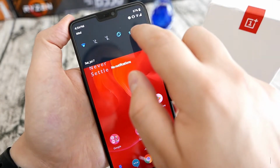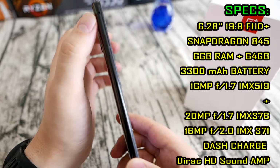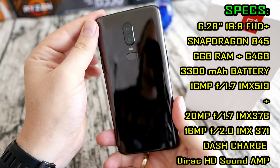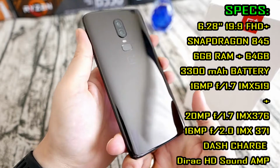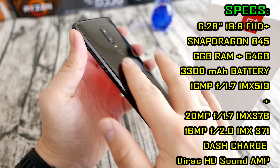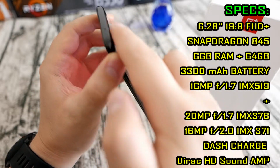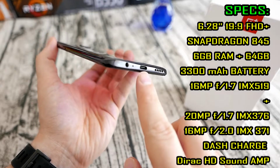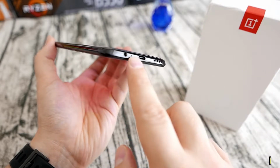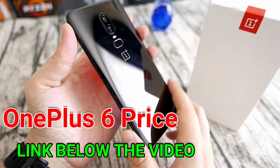The new display is huge, it's 6.3 inches, but it's almost all display. The bezels on the sides are almost non-existent, and the notch on the top is really small. The new glass design with Gorilla Glass on the front and on the back really makes the OnePlus 6 stand out and feel more premium. And if you love the metal, well, it's gone in favor of the glass. But OnePlus 6 chose to remain with a headphone jack and USB Type-C, which is cool, but no stereo speaker.